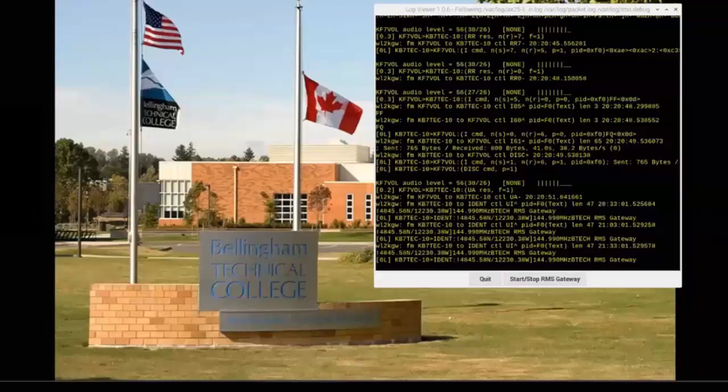Once you log into this machine, this is a glimpse of what it looks like. What you'll see in the text box is a visual representation of what's going on in the background with RMS Express. This station is designed to auto boot, and on power up it boots all these components and systems in the background, and it runs. As a user without a vast knowledge of how this stuff works, I thought it'd be important to visually see what the node was doing and the traffic it was handling. So Steve made some adjustments and came up with this log viewer window. I don't know if you want to talk about that, Steve.